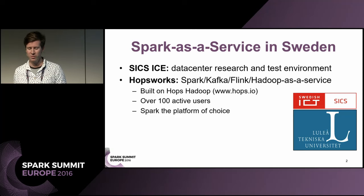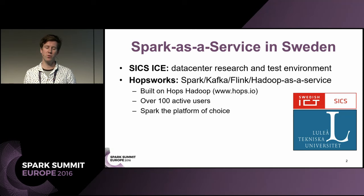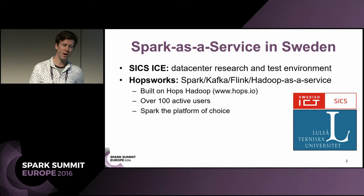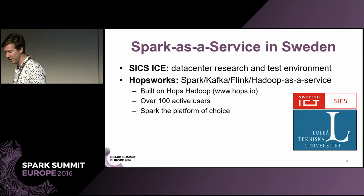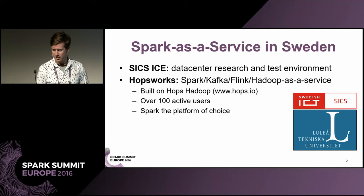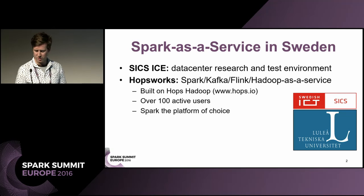We're trying to get those people to move over to platforms like Spark. We run a Hadoop platform, running on Yarn, so we support everything from Spark to Flink, and we also support Kafka. What we find is that the scientists and researchers are choosing Spark primarily. We haven't seen any shift as of yet. It's a 72-node cluster running up there, but what is it running is the question.